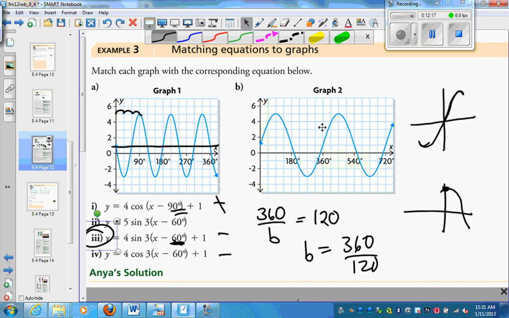We follow the same steps here to try and figure out what graph this is. It looks like a sine graph, I'm going to guess, and then we just have to look at amplitude and a couple of other things. But this video is getting a little long, so I'm going to stop it there. But that's the process you go through. Always remember that you can check things on your graphing calculator. Make sure you've watched that video that Adam made about how to use Desmos. That will be helpful as well.